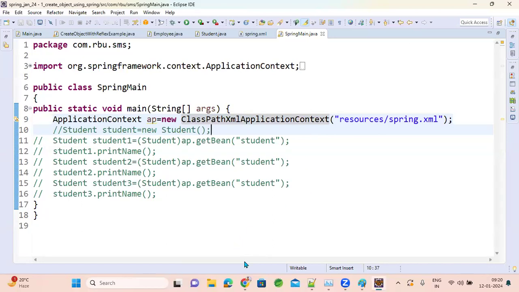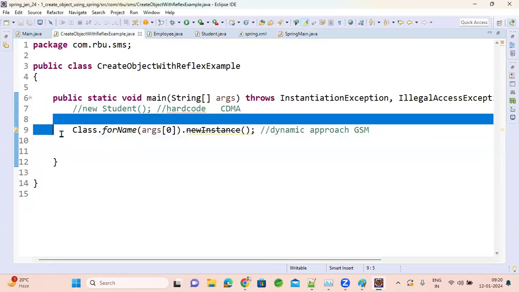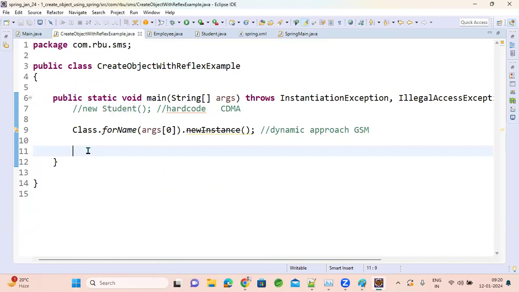Any questions so far? Or is it difficult? If it is easy, type E, or if it is difficult, type D. Okay, great. If you understand that simple statement, a few might be coming from a Java background and know that, but if you are not, it is for you. This is a dynamic approach I want to clarify. Guys, you can go ahead if you have any questions.